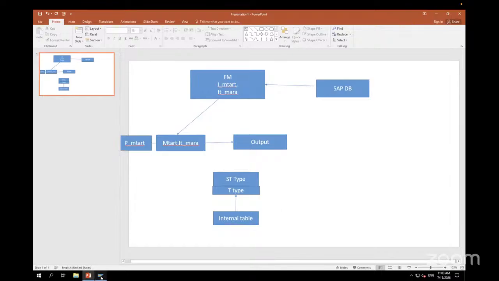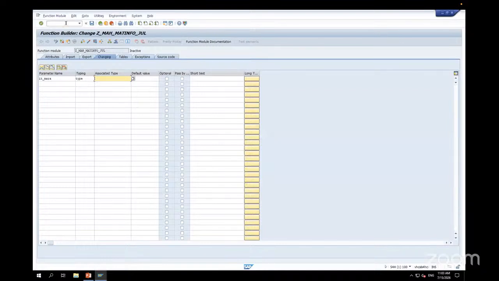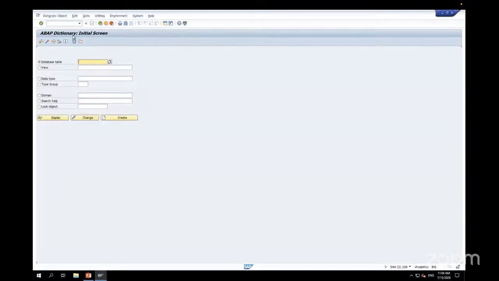Okay. So for that, what you do is go to SE11 first. Do it in parallel with me. And create one structure type. Which radio button should we use here to create a structure type? Anyone can tell me? Which radio button should I choose here?